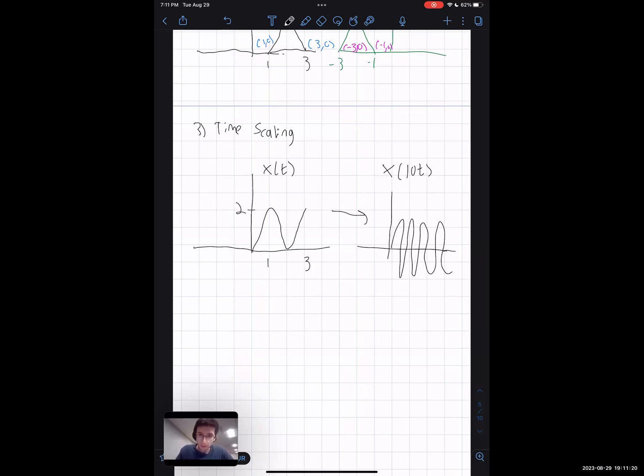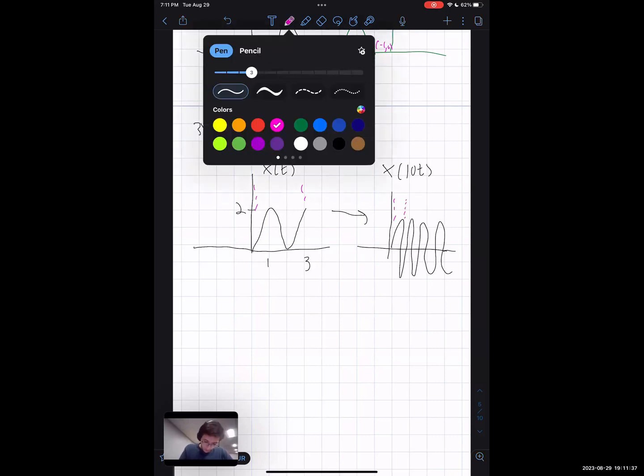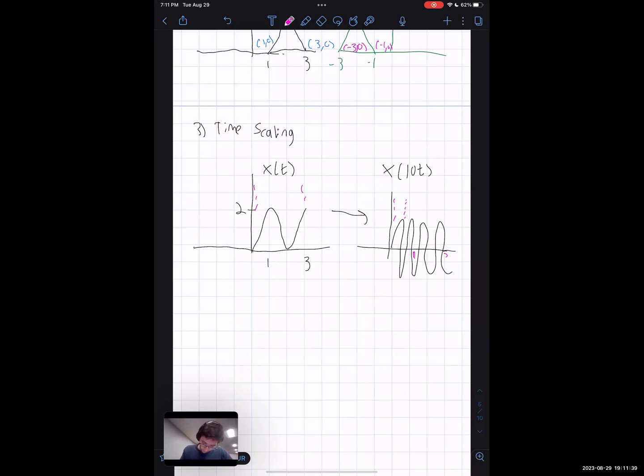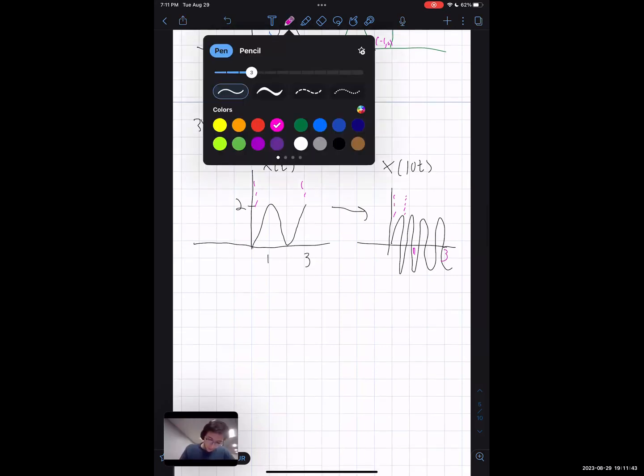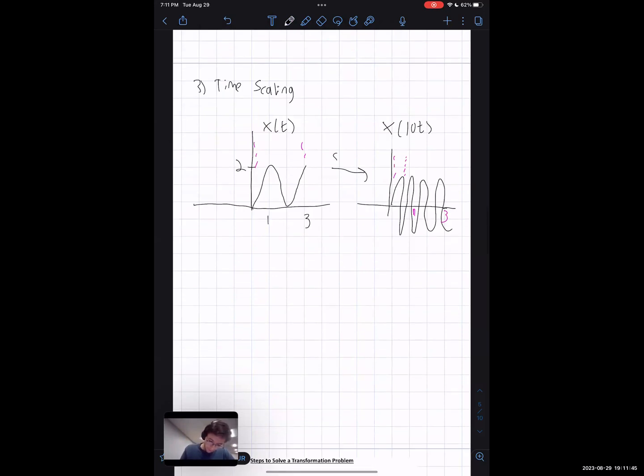But what that looks like from a signal transformation perspective is actually a shrink, right? So here we're kind of condensing this. Maybe I can use a different color. We're kind of condensing this into this, right? So overall on the same time axis, because this is still 1, right? This is still 3. So we're kind of shrinking everything together. And if we have the opposite, so this would be a shrink, right? And this would be a stretch.